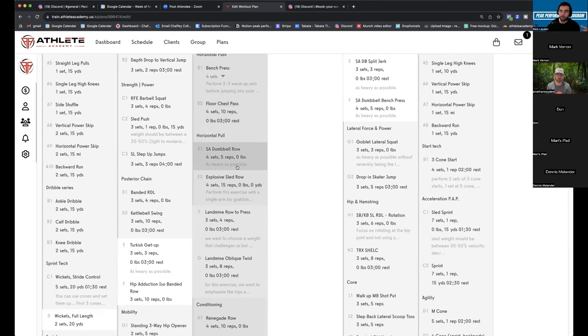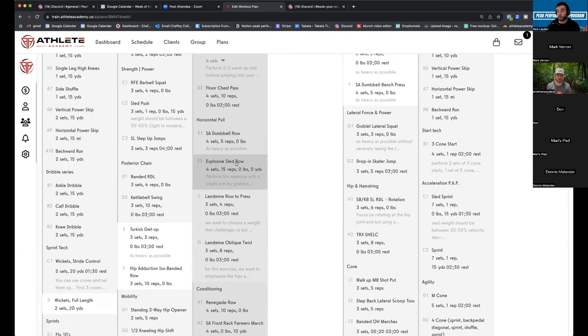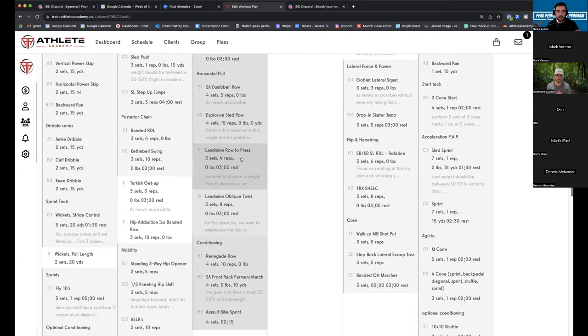We'll do the same concept for a horizontal pull. Heavy dumbbell row into an explosive sled row. This is going to be single arm, so we are going to get a little rotation with this, a little bit of internal or hip rotation, and then it's a big pull. There's not many exercises where you can get a true power-based training with the back, but this is one that I've found works really well. You just have to keep the load pretty light so that you're getting at least 2 to 3 yards per pull, and have the athlete actually giving it everything they've got.